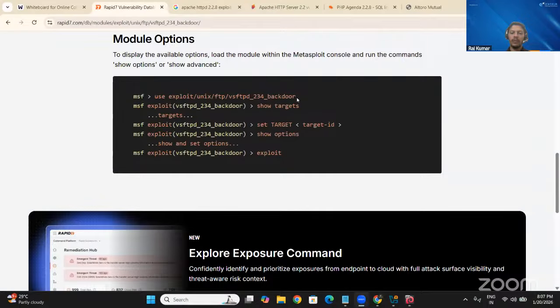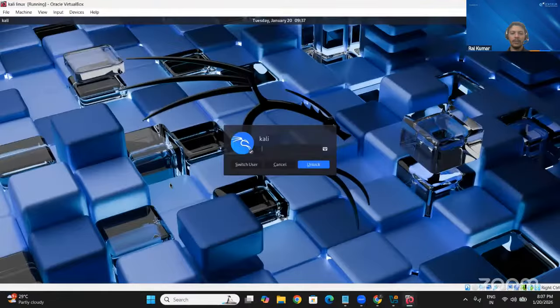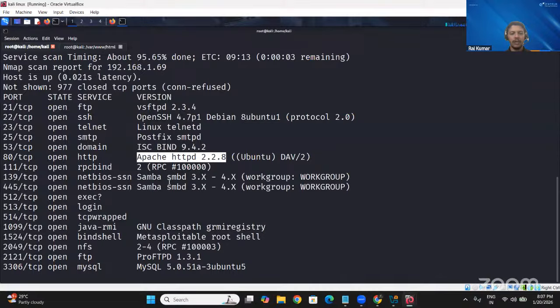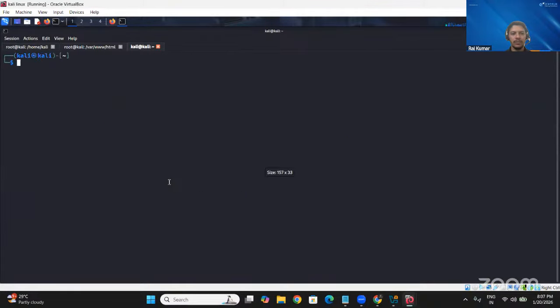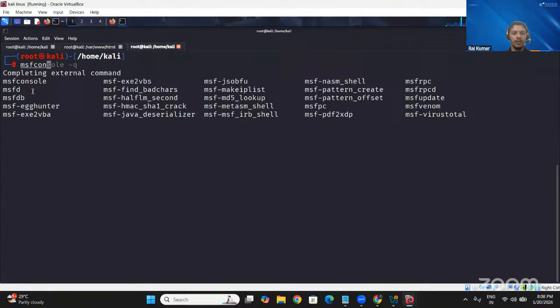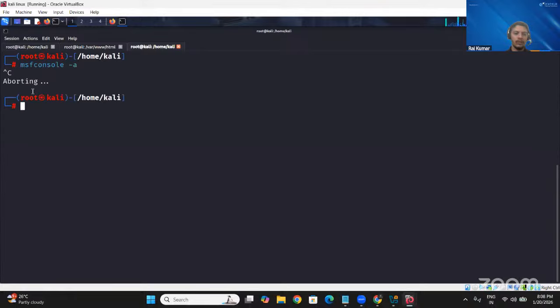Okay, so what I'm going to do now, I'm just running the Metasploit service in Kali. To run Metasploit, sudo su. The reason I'm using sudo su is that I'm running Metasploit as the root user. Then msfconsole -q. msfconsole will open the Metasploit framework, and -q is so that it opens quickly.